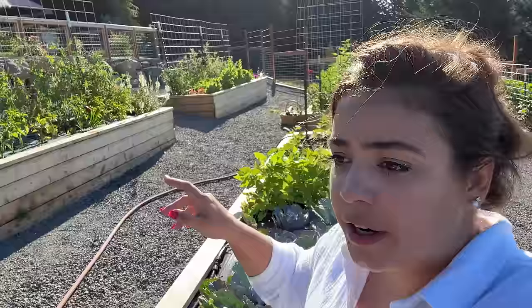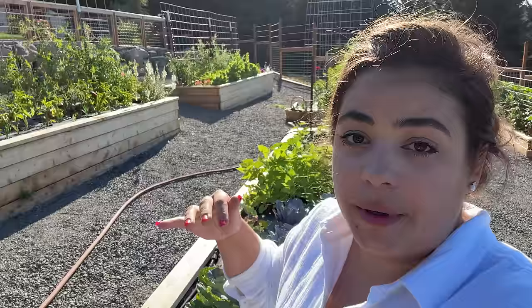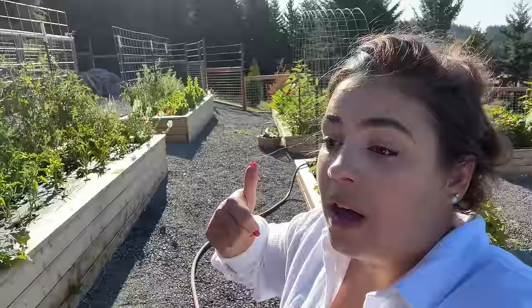We harvested all the green cabbage maybe 3 weeks ago, and we ate some of that green cabbage for dinner last night. It's in the fridge. It is not staying as fresh. I mean, it's still totally fine, but it looks like I need to probably do something with the rest of it, because it will go bad if we don't either eat it really quickly or if I don't preserve it. But it was perfectly good. We had egg roll in a bowl last night for dinner and it was delicious.